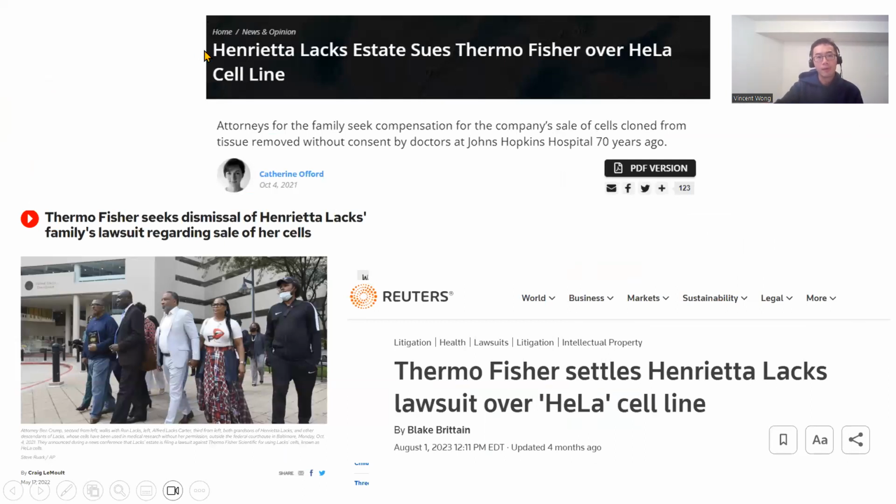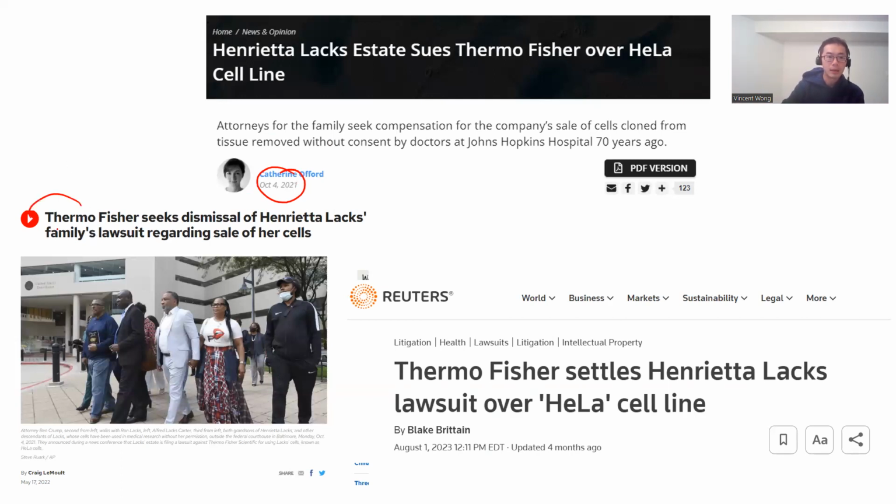So the people who took the cells from the patient did not actually get her consent to grow her cells. Okay, and the company that sells these cells, Thermo Fisher right here, they essentially made a lot of money by commercializing the cell lines that were taken from the lady. So the woman died of the cancer eventually, but her family went into a lawsuit in 2021 against the company, saying that they didn't have the consent to commercialize the cell line, and that they are seeking compensation.